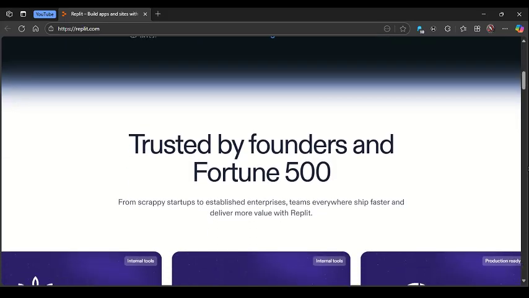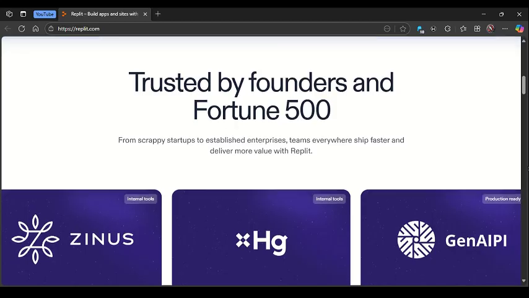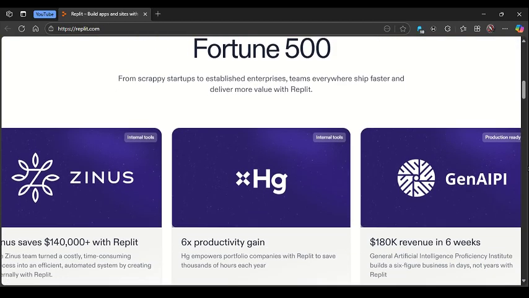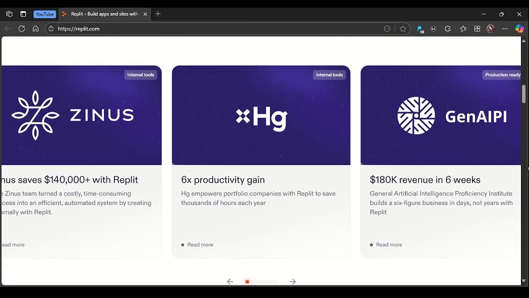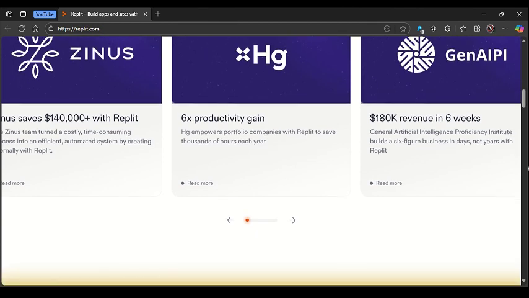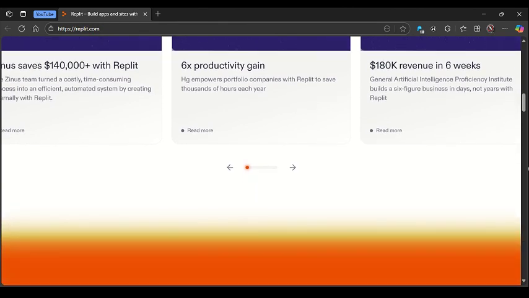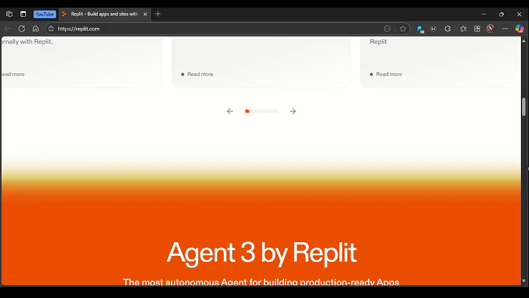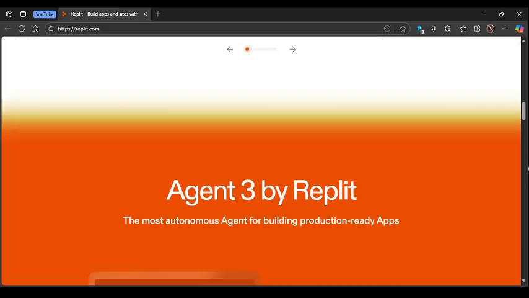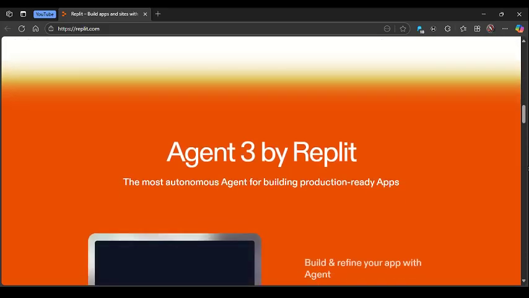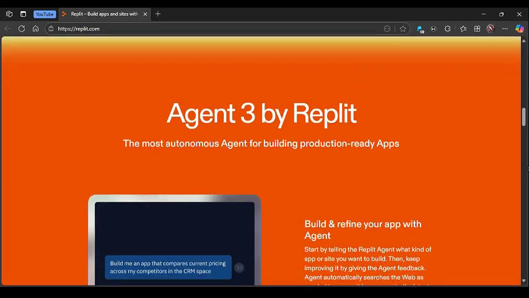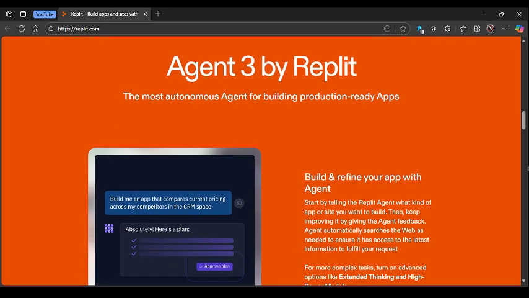Then you can create an account using your Google, GitHub, Apple or email. Choose your preferred option as available. Then if you want to sign up with an email, check your inbox for the verification link from Replit and click it to confirm your account. Then enter a unique username, which will appear on your profile and when you share your project.